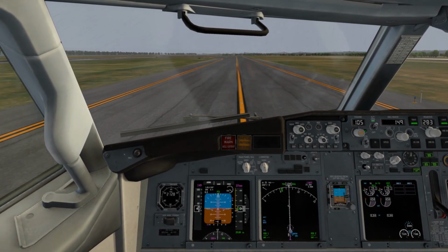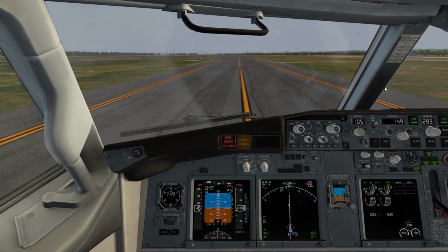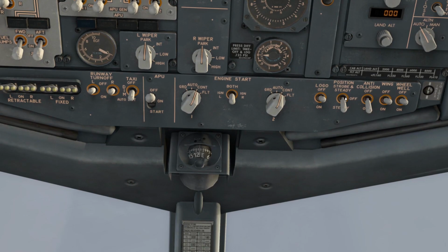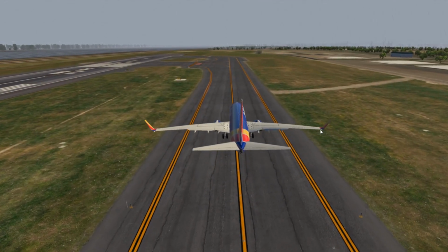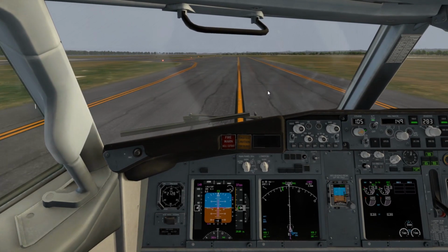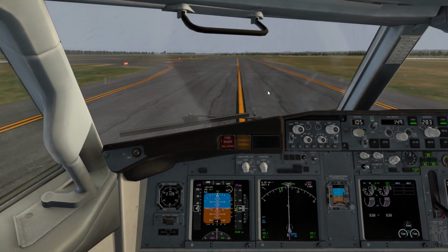Alright, and as we approach the end of the runway, one thing that we would probably have is ATC would clear us for takeoff. We're going to go up here and we'll rotate this switch over to position, strobe, and steady. What that will do is turn on the flashing white lights on the wings and let everybody know that we are ready for takeoff and that we are cleared for takeoff.